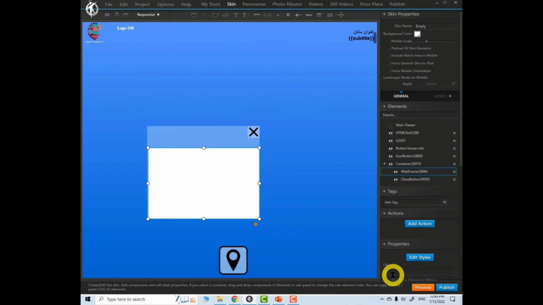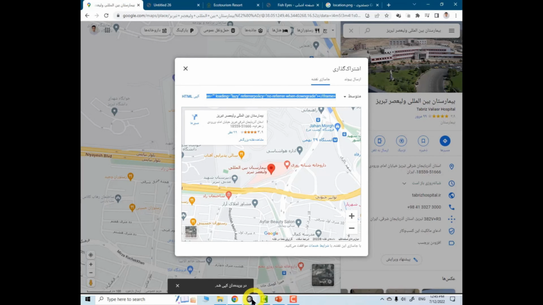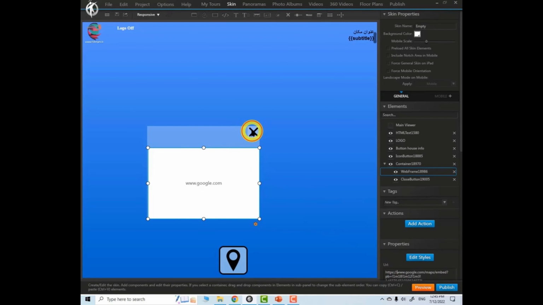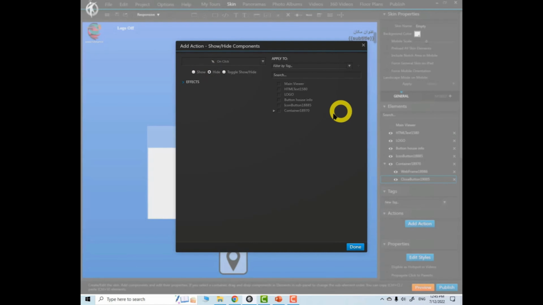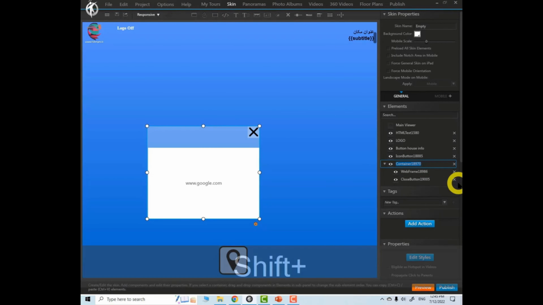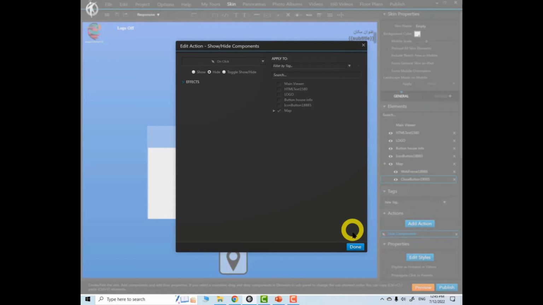Inside this web frame, I will embed a Google map by utilizing its URL address, which will allow for the display of geographical information. Like this. Okay, for the close button, I'll set it so that when it's clicked, it hides something. What does it hide? This latest container. Okay, it's better if I give each container a name. For example, here I'll name it map so that when I want to close or show it, I know exactly which container it is. Now, as you can see, the close button hides the map.